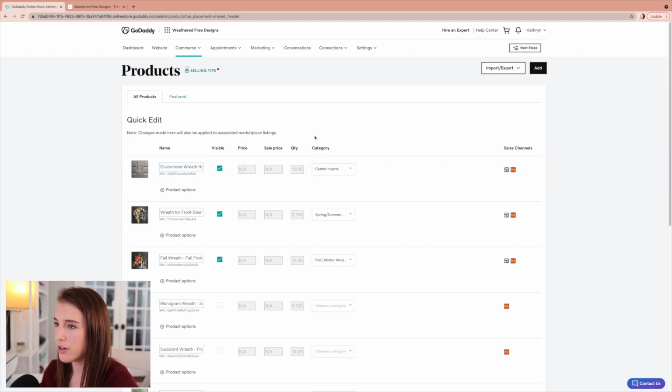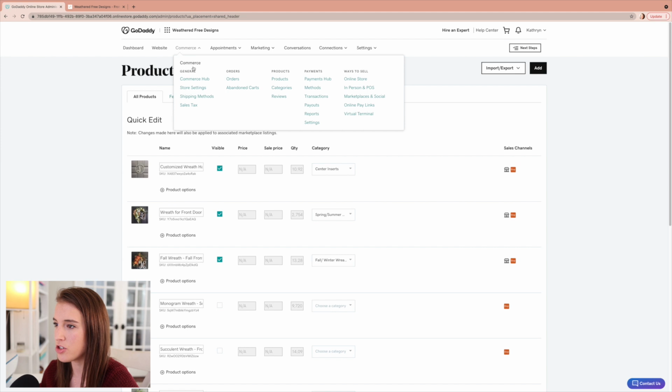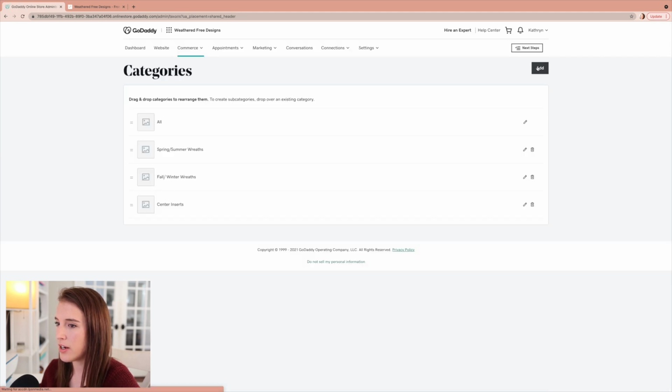Now, talking about categories, I love this because it's similar to the Etsy shop sections, which makes it really easy for the buyer to navigate your shop. So if we go over to categories, we can add new categories right here. We can change the order of how they appear on the shop and we can add as many as we want and edit them. This just gives your shop some good organization and makes it really easy for the buyer to find exactly what they're looking for.